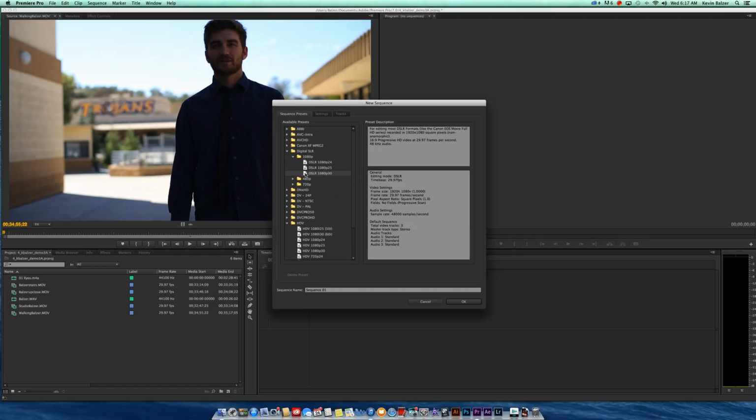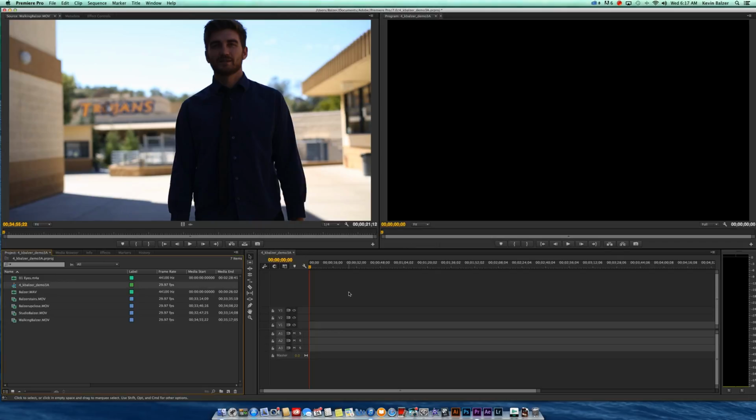That's what we shot at. So that's the preset we want to bring up. Then we're going to save the sequence name as our user, our period, name underscore demo 3A. Click OK.